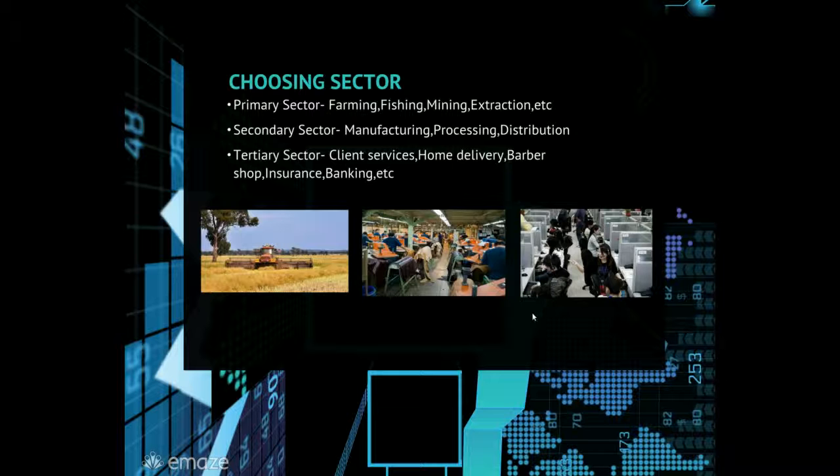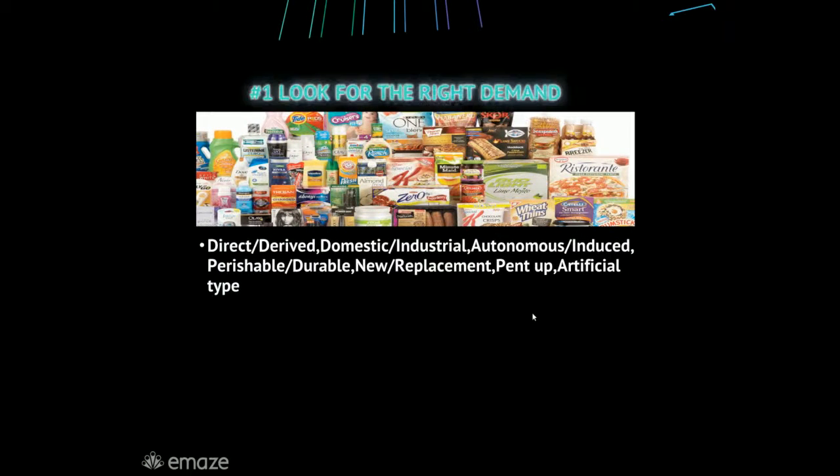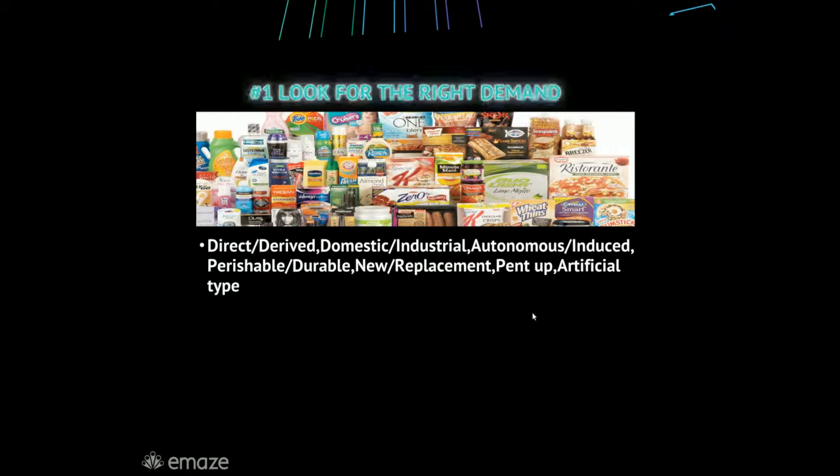Step 1 is looking for the right product with the right demand. There are many types of demand in the market. Categorizing will help you choose clearly if you want to do any of those 4 things mentioned just earlier. For example, if you have an idea to make available a product which doesn't exist in the market, either by importing or by complete innovation through technology, then see what type of its demand falls into.